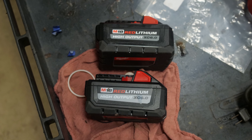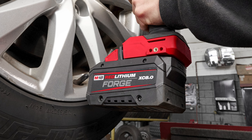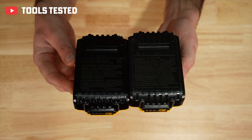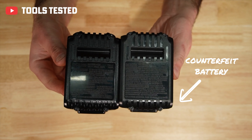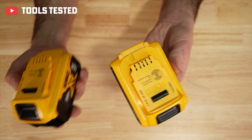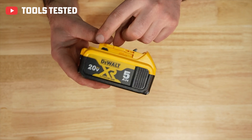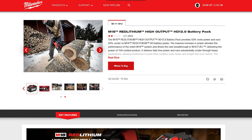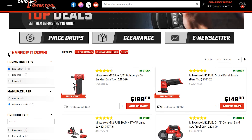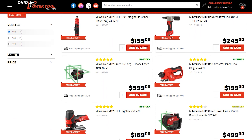Originally, when you would see eBay and Amazon resale batteries, it was from people buying into promotions — buying a tool and getting a free battery, then separating the two and selling each at a lower price to make a profit. Years ago, batteries on marketplaces were mostly legit or it was very obvious when they were fake — you could buy a real M18 battery for $70 instead of $99 or $129. This is not the case anymore. From what we see on a daily basis, a huge majority of what you'll find is counterfeit, and the counterfeits have unfortunately chased away most of the traditional and legitimate resellers.